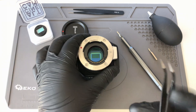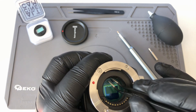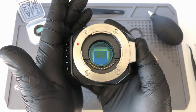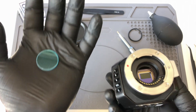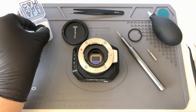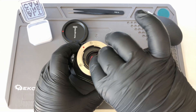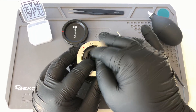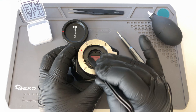You can take your tweezer. As you can see, there is an o-ring around the original IR cut — you're going to grab onto it and pull it out. The original IR cut should be free, and with a quick movement you're going to flip it upside down. As you can see, it will remain in your hand, so just put it aside. Grab our filter and drop it inside the hole. Now you're going to take the o-ring and push it inside around the filter. With the back side of your tweezer, go around the o-ring and make sure that it is pushed back to its place.